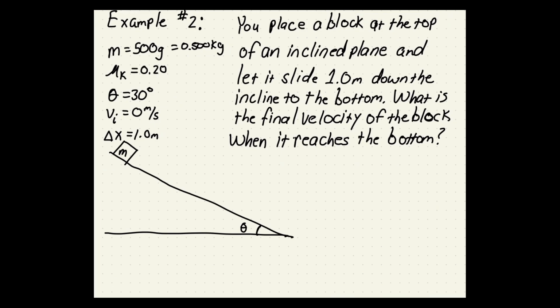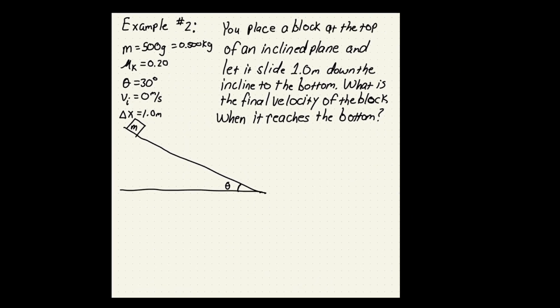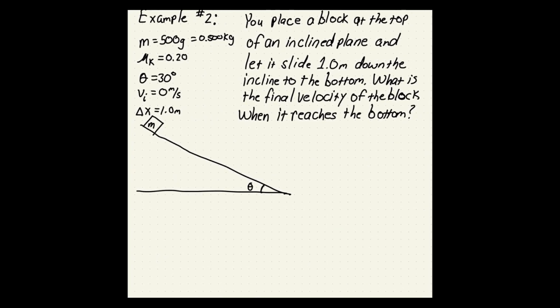Our initial velocity will start off at 0, and we will go to some final, and we'll have to figure out what that is. You can assume that this will be a constant acceleration type of picture. Usually these force problems are. So let's say that this is my initial starting position. I'll call it x initial, and I'll say that is 0 meters. And then I'll go down here to the bottom, draw another line. That is my x final, which is 1.0 meters. And that's the 1 meter down the incline that we need. So when it says it slides down the incline, they mean this is a distance or a displacement that is parallel to this inclined plane and not a horizontal or a vertical distance.